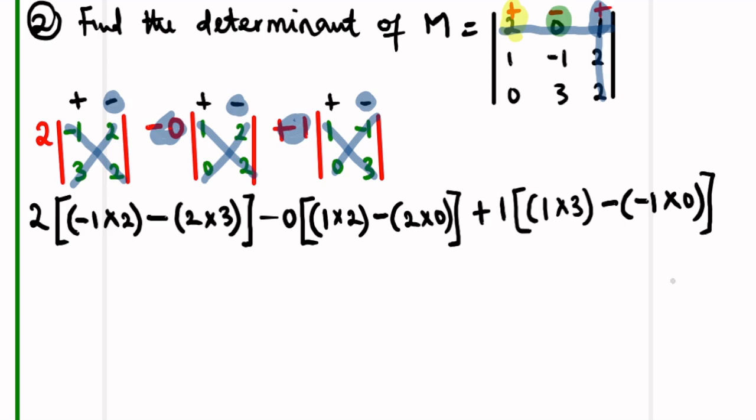So now let's simplify what we have in the back bracket so we can get the determinant of 2 and multiply by the element of the first row. Now we have 2 in a bracket. We'll have minus 1 times 2 here. So minus 1 times 2 is minus 2. Let's have our minus sign, and the next thing we'll have here is 2 times 3. 2 times 3 gives us 6. So we'll close this bracket.